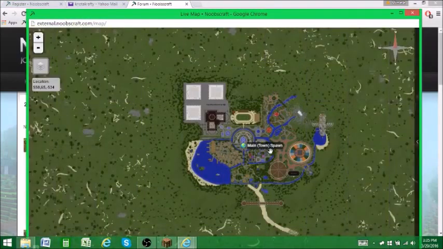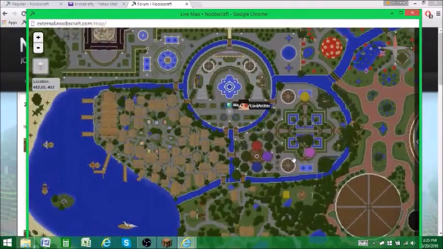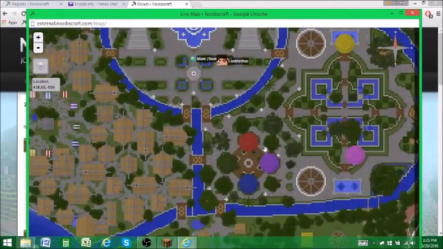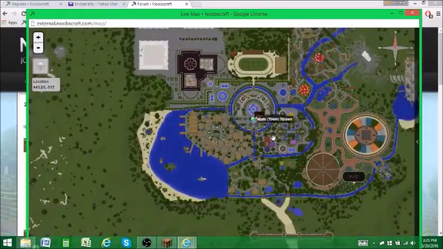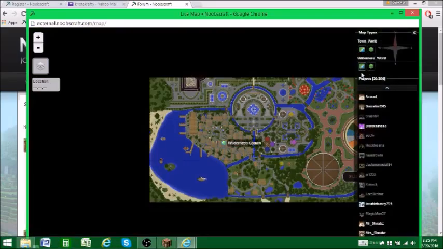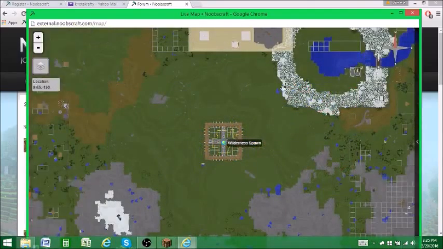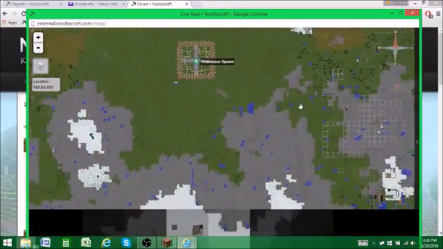This is really neat. Right here, this is Noobstown Spawn, and we do have some events that go on in Noobstown Spawn. And this is really a fun thing to look at. As you can tell, we've got a couple people in. Actually, we've got Lord Archer over here in Noobstown Spawn. And like I said, this is a live map. You can hover over here on the right-hand side, and you can go to the wild world. And here is the wild world. Looks like a bunch of people have built up right around spawn.